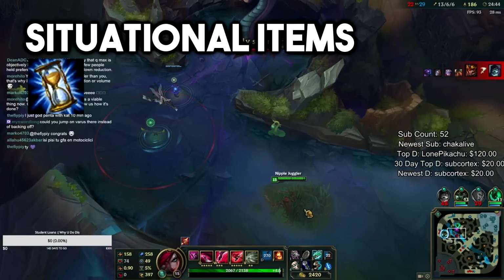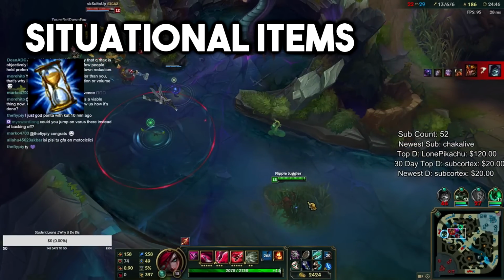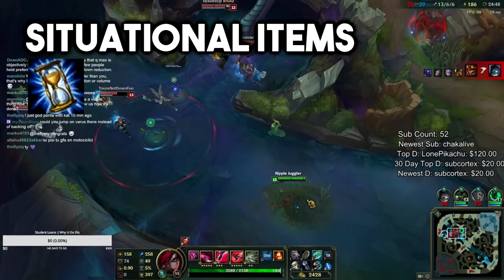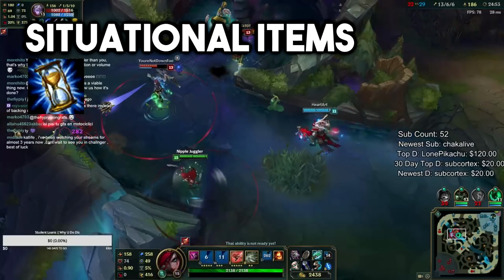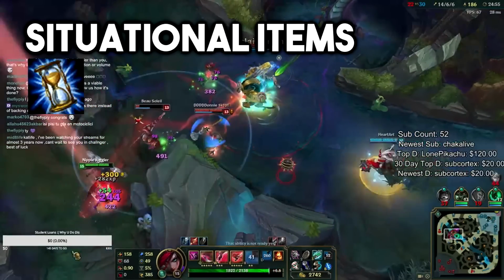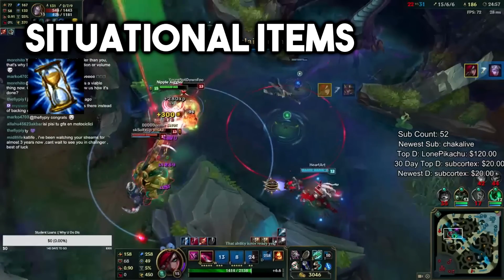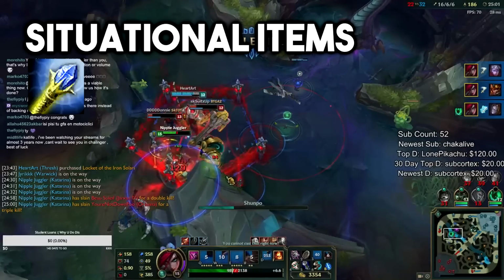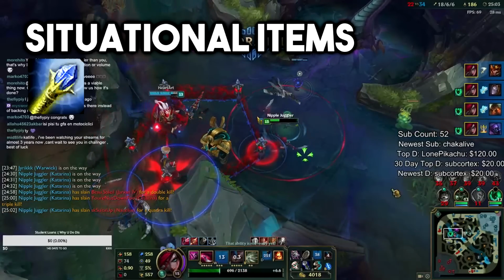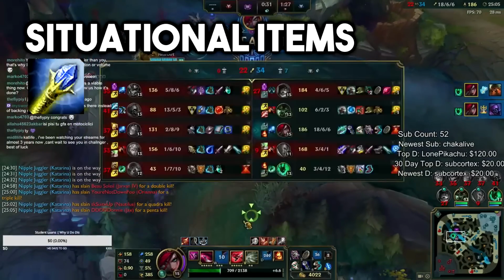Build Zhonya's mainly for the stasis. It's good against heavy AD teams, but the stasis is good enough that you can build it around certain important skills as well, like Orianna ulti and Syndra ulti. Also a great item for teamfighting. Build Rylai's if you want survivability against mixed damage teams. Not a super strong item, but it's a solid item for its utility and tankiness.